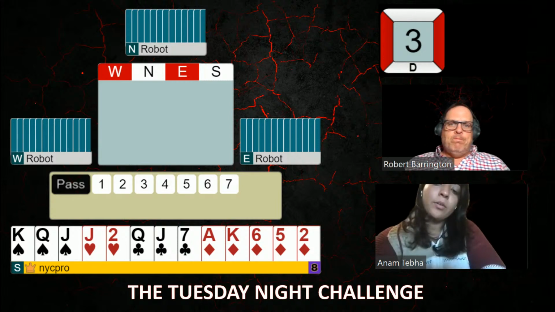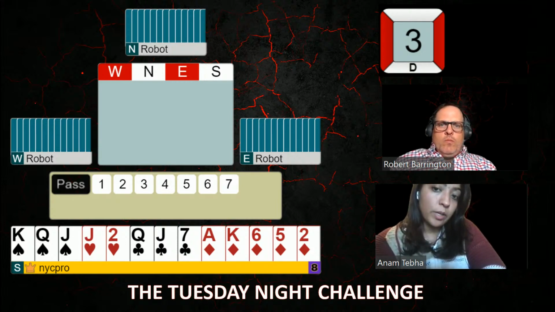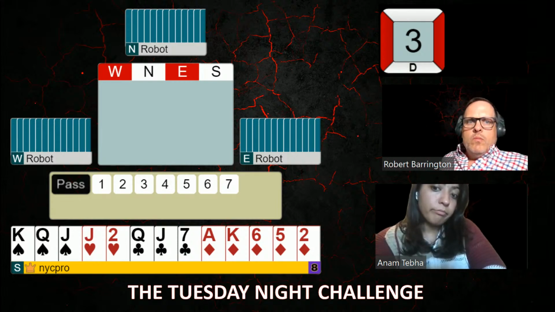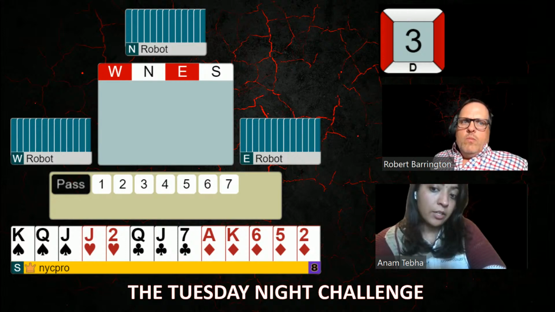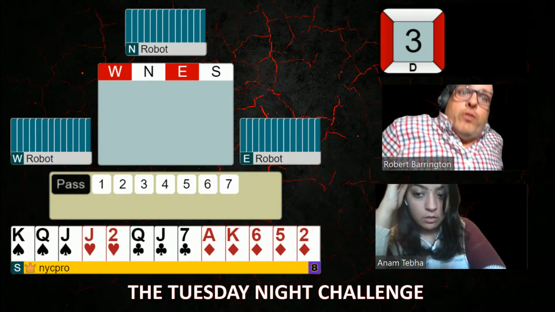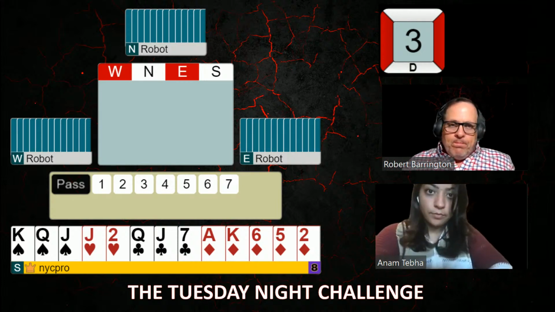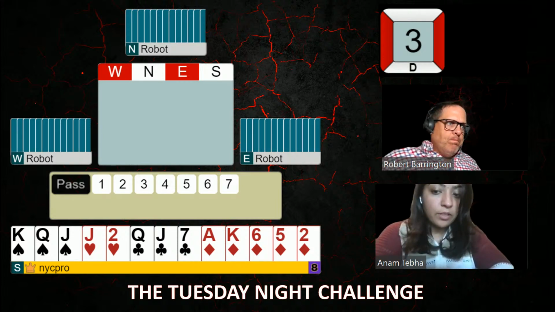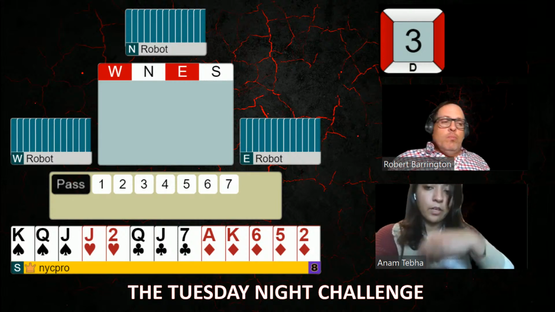It's worth noting that if West was 6-4 in the minors, we would have to play this way because they're gonna overruff the hearts, and now we haven't gotten to the dummy to cash the king of spades and pitch a heart. And now we don't even get that pitch. So we're even worse off, right? Yeah. They could easily have prevented a ruff just by playing a trump if they didn't have length.